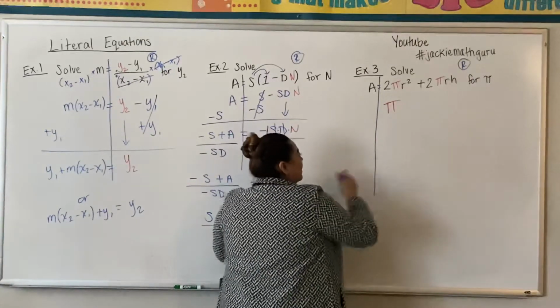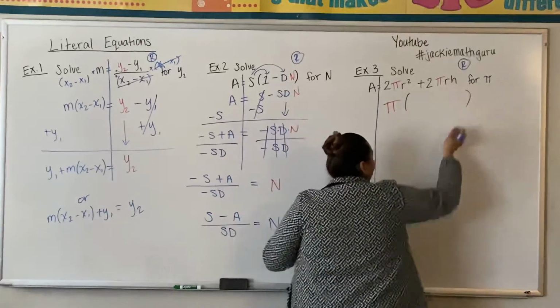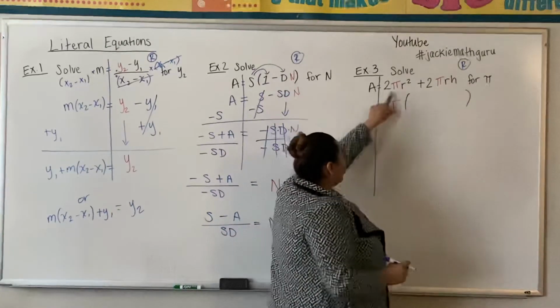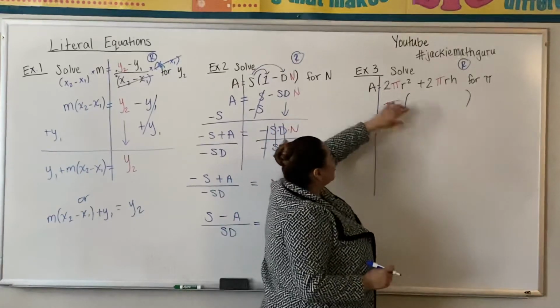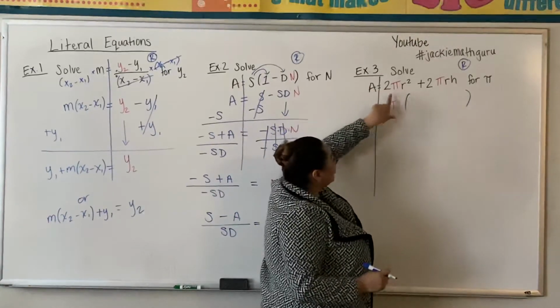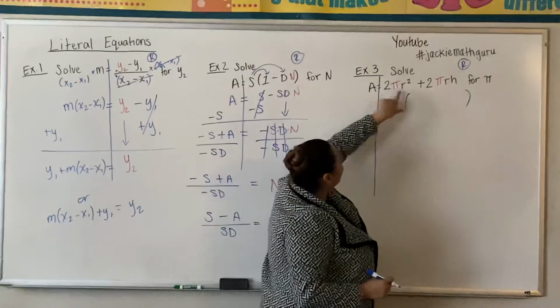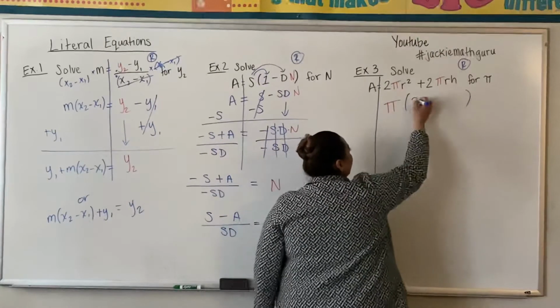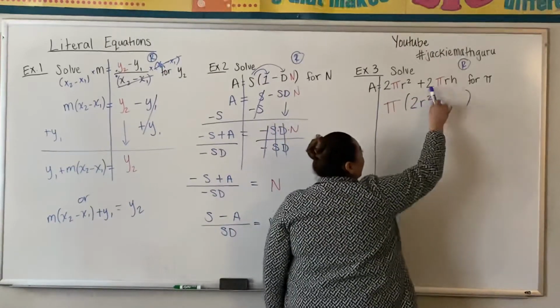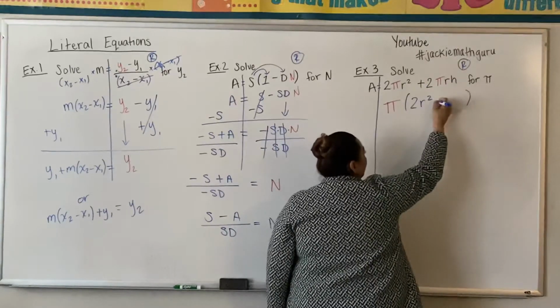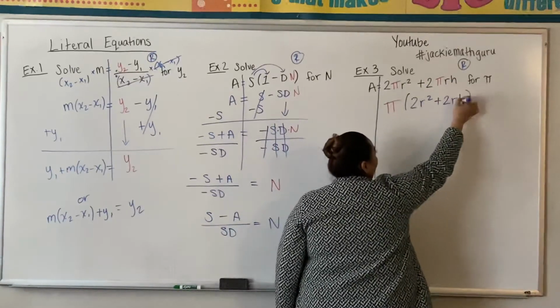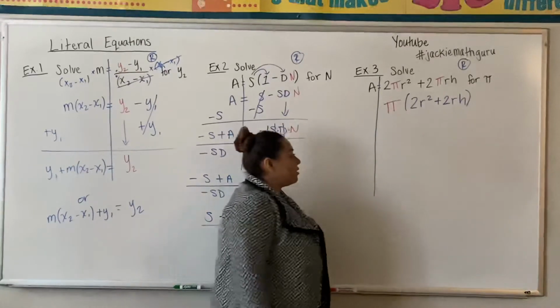And the rest is going to stay in parentheses. So the way you factor it out, you just take it out. Literally, just put it on the side. Inside of the parentheses, you're going to be left with whatever you didn't take out. So we took out the pi, we're left with the 2 and the r squared. So it's going to be 2r squared. For this one, the same thing. We're left with the 2, with the r, and with the h. So plus 2rh. We already factored it out.